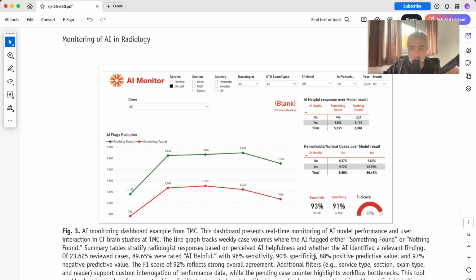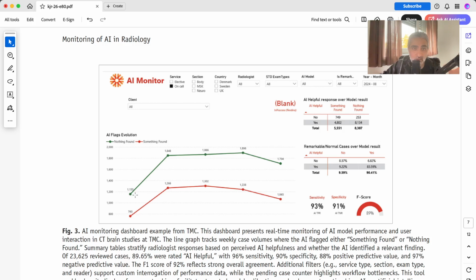This is great. And you can look at the dashboard, you can look at the surface type, section, exam type, and reader, and then monitor everything.